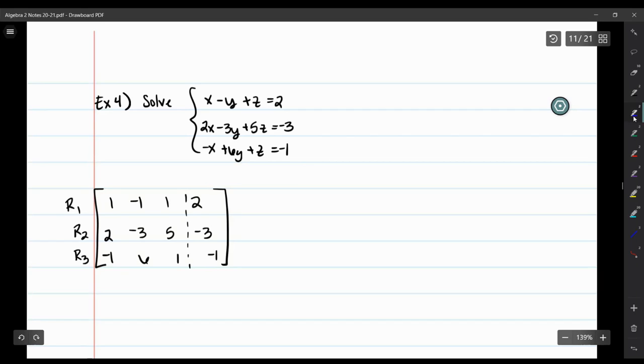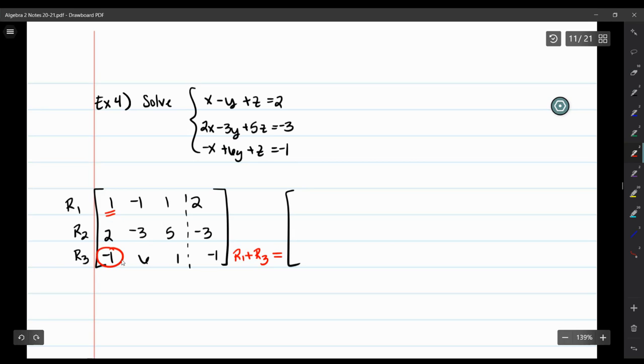So before I did everything separately. I did the multiply and the adding separately. I'm going to show you some shortcuts here. So I need to make this negative 1 into a 0 first. So I know that I have to add a negative 1 to a positive 1 to make a 0. And I do have a positive 1 here on row 1. So we're going to take row 1 and we're going to add it to row 3 to create our new row 3.